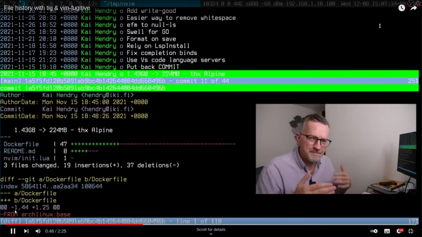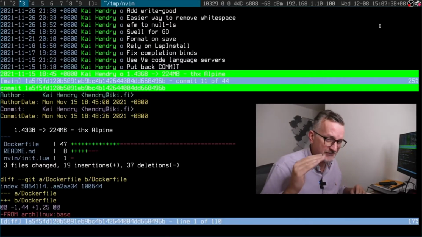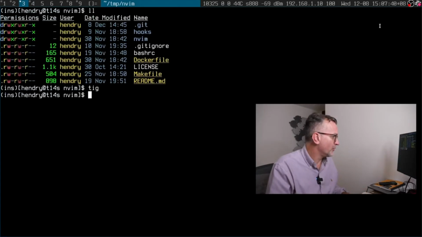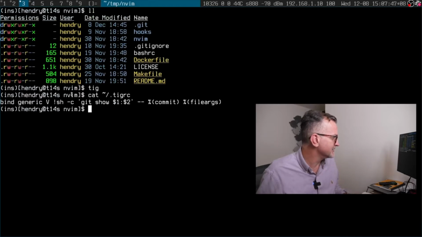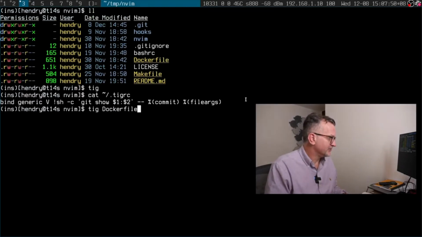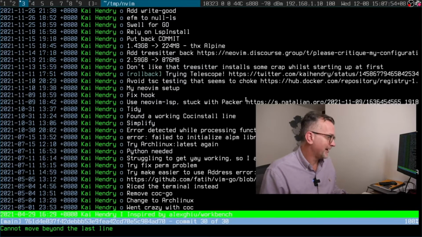Now, normally TIG just shows you the different patch sets between the revisions. It doesn't actually sort of show you the file. So the way that I do it is I have this special bind in my TIG-RC, it's capital V, and that allows me to sort of view the file with a rather bad pager.